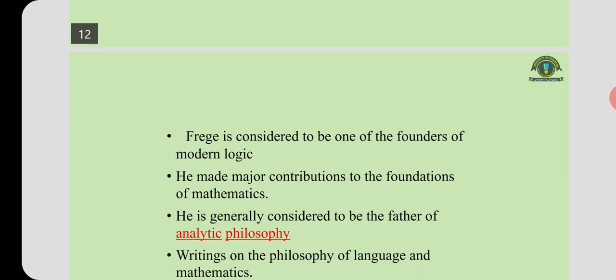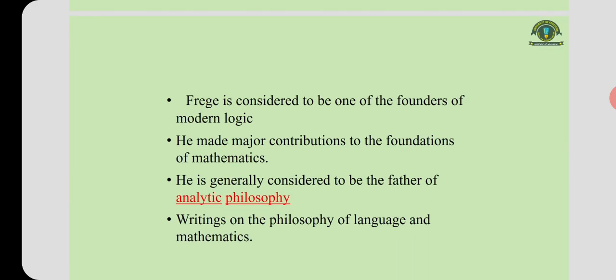Frege is considered to be one of the founders of modern logic. Either that logic may be correct, having the inductive or deductive method, or it may be false. There may be an intentional fallacy, or some kind of fallacy which has been elaborated by using the logic. So logic is a key to finding out the truth. There is always a certain logic behind the truth.